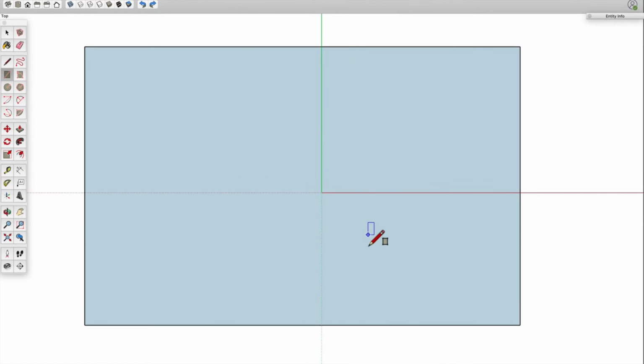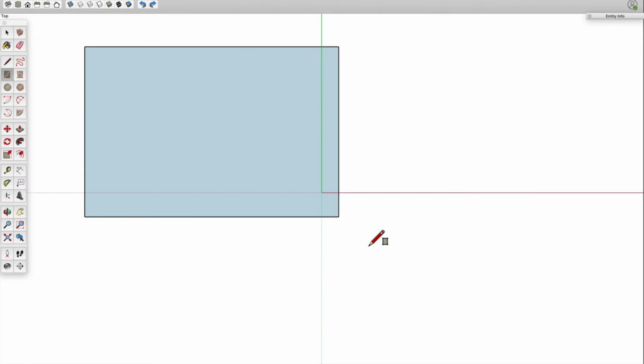Now, just like the polygon and circle tools, after you draw the rectangle, you have the option to edit those dimensions. You don't need to click in the measurements box, just go over to your keyboard and type 150 and the foot mark for feet, comma, 100 and the foot mark for feet, and then press the return key or the enter key on your keyboard. And now you've got a 150 foot by 100 foot rectangle.